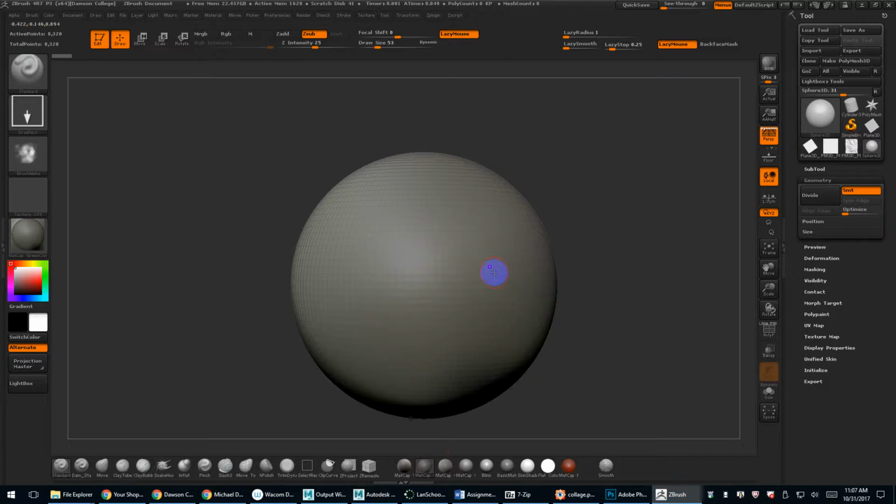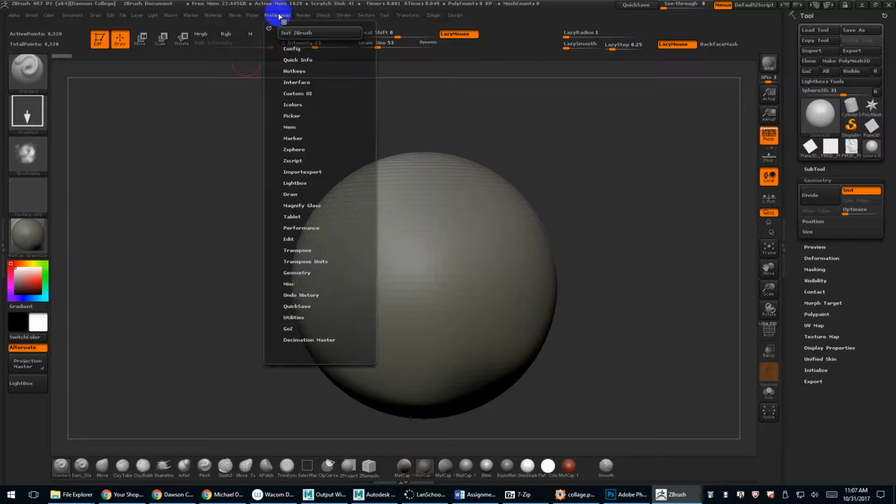Now, to let you know, ZBrush is a little complicated when it comes to scale. By default, it actually works in centimeters. And if you go to Preferences, I believe it's under Transpose Units, you can go to Set Units. Right now, it's just a generic unit, but I believe 1 unit is equal to 1 centimeter. You can click and set this to centimeters, but again, it's kind of redundant at this point. Like I said, 1 generic unit is 1 centimeter.